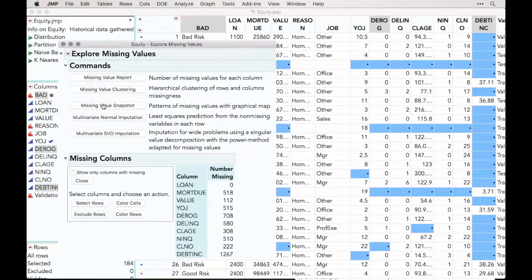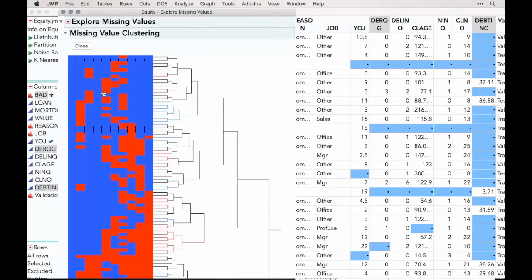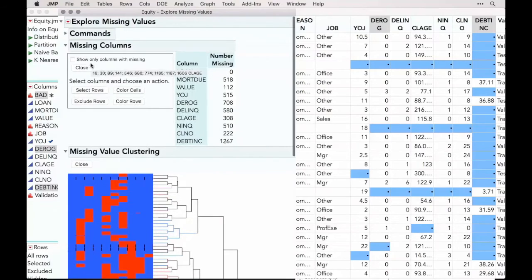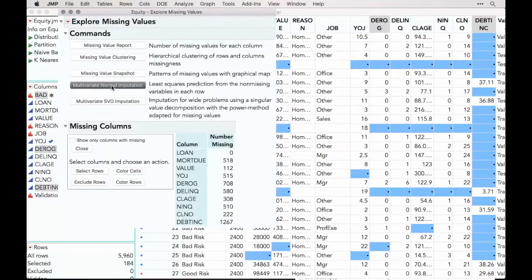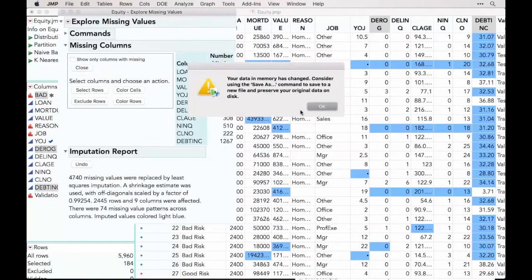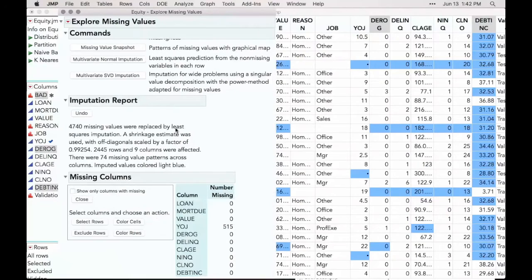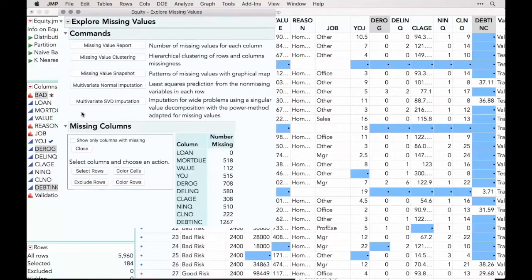And here you can look into different ways to explore this. I can look at some clustering. I can also do imputation and say, okay, and now you see all the blue cells, the empty cells are filled and values are imputed, and here you can read what happened. And if you don't like it, you can also undo this step.